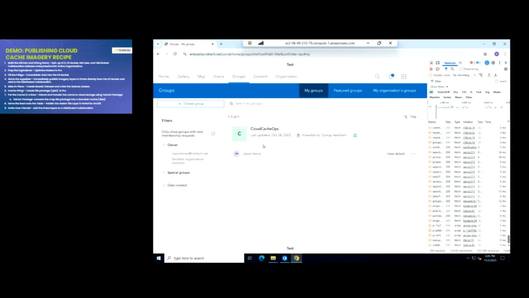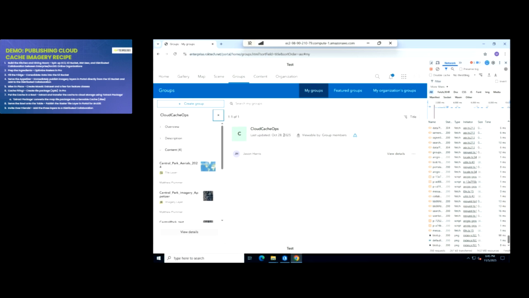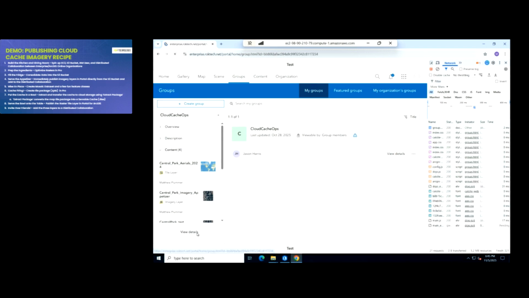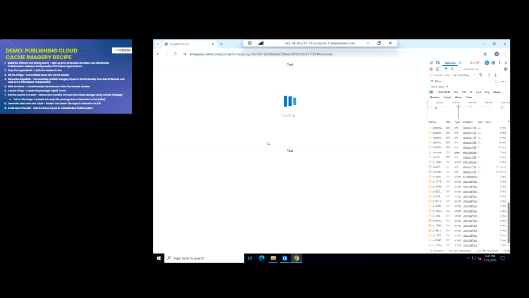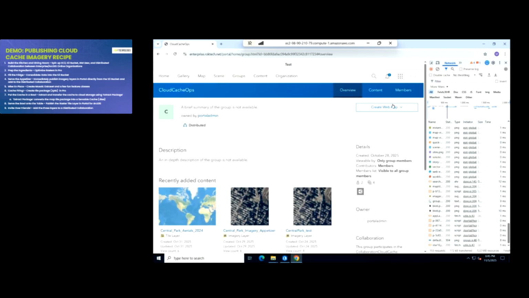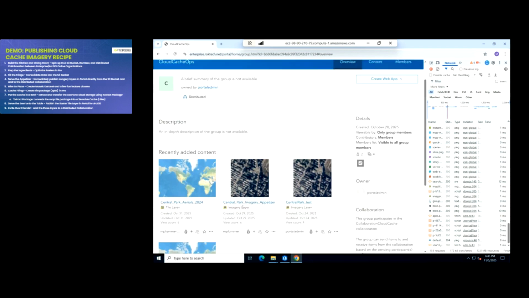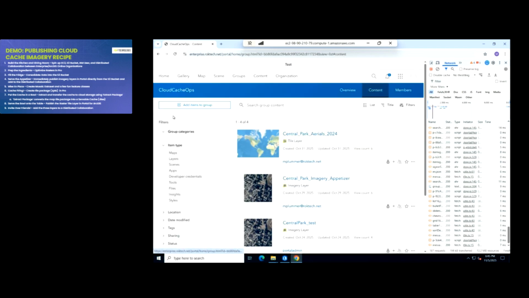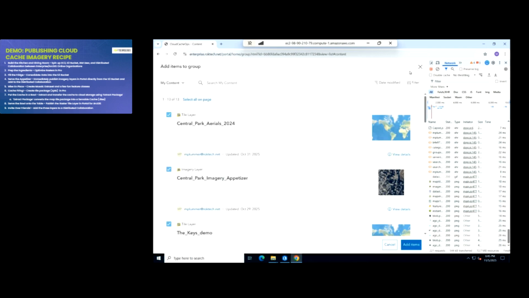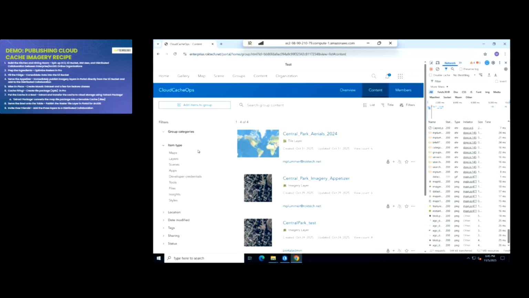I went ahead and created a distributed collaboration with our ROK Technologies ArcGIS Online organization. And all I have to do is go to content and add items to group. And I already did, so sorry for getting you all hyped up for the add button.